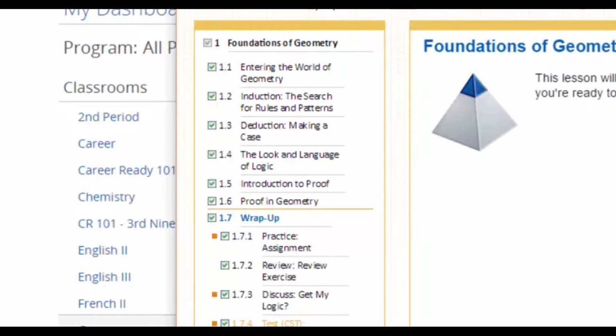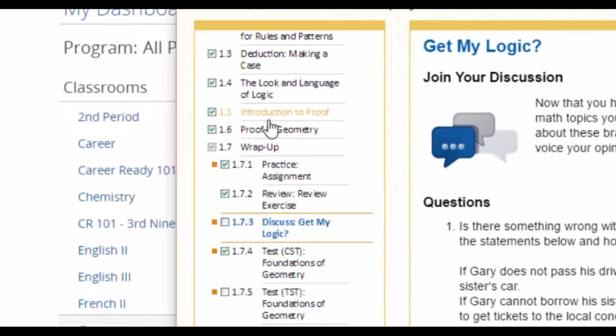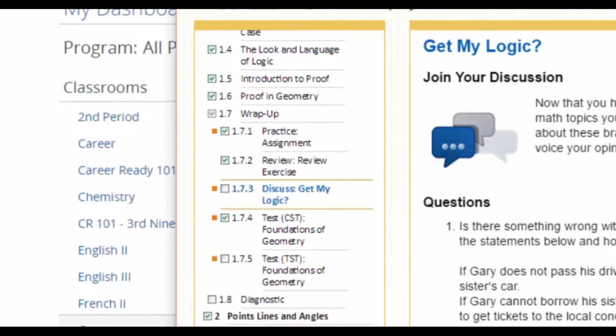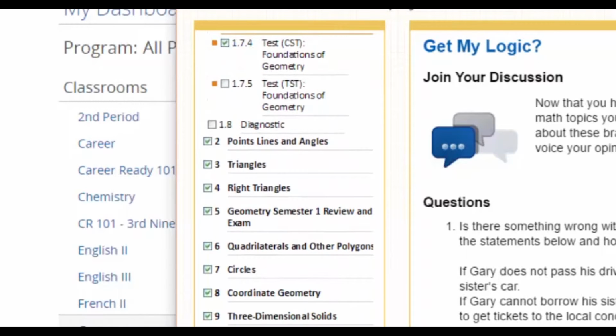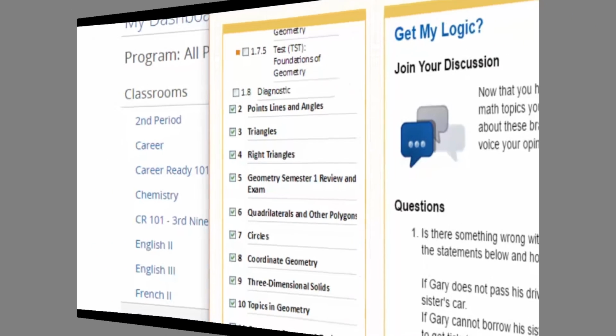I'm going to go into each individual section and then take out certain things. Like, I want to take out the test, this third test right here. I want to take out a discussion question and leave the rest. So I'm going to take away these other courses, some of these other courses.